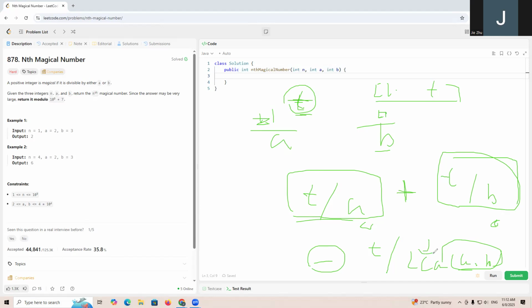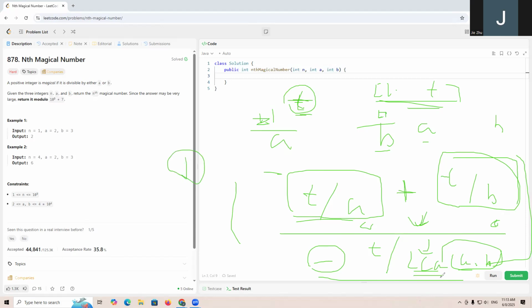So we need to calculate the LCM. This is the way we count how many numbers in this range are divisible by a or divisible by b. If we know this, we can use it to write a count function. So this is the first thing we want to do.